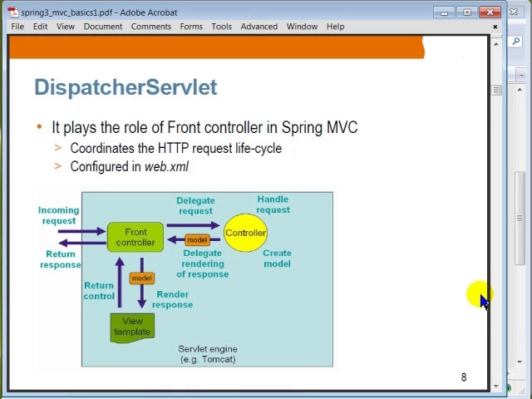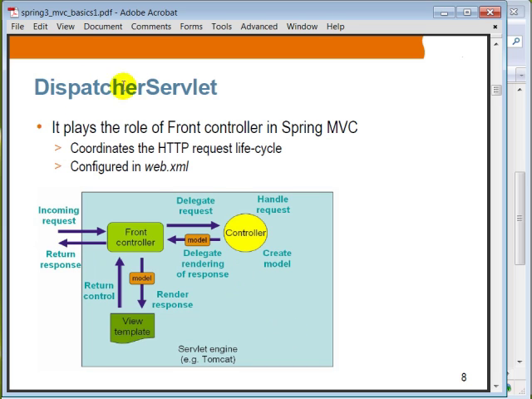DispatcherServlet is a built-in servlet from the Spring Framework. It is provided by the Spring Framework, and it plays the role of front controller in an MVC framework. It receives the incoming HTTP request and then delegates the request handling to a controller. The controller is set up with handlers that actually handle the request. As part of handling the request, the controller method, meaning the handler method, will create a model object and set attributes in it, and then the views can access those models. These views could generate output that is displayed to the user.